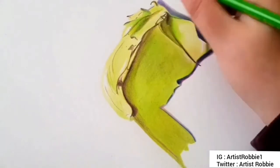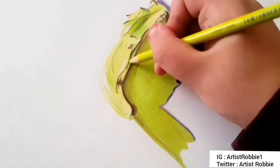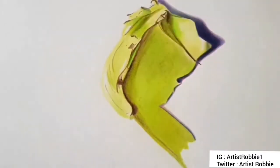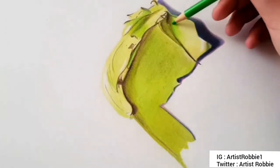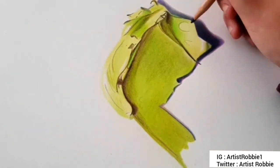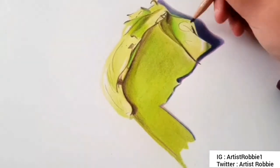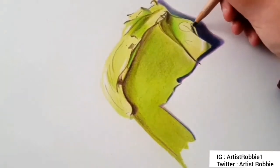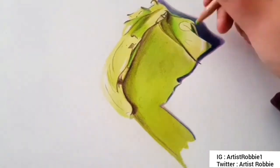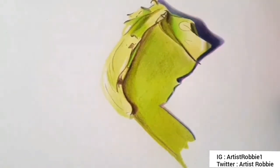My drawing isn't accurate. It's close, but it's not accurate. Neither is the details. They're almost close. They're close to the area that they're in, but they're not 100% accurate. But when you take the photo away, no one's really going to notice. And that's why I like drawing these sorts of things, because even though you spend a long time on it, you know that it's going to come out kind of decent or kind of looking okay.